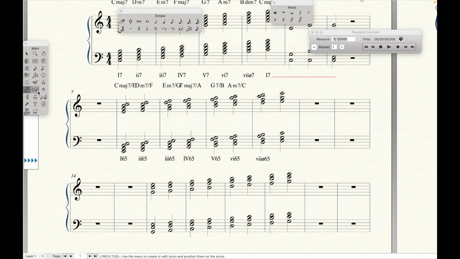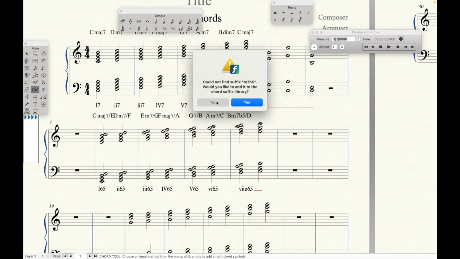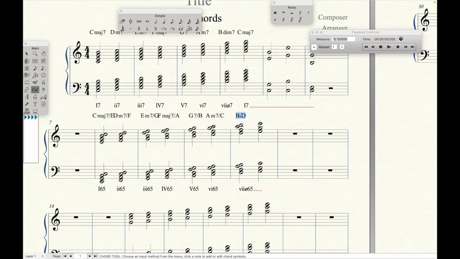Or, this is where it gets a little more interesting. What did I use? So you could use B diminished 7 over D. Okay, that's one you see. Or you could see B minor 7 flat 5 over D. Okay, either of those is acceptable, and I'm going to click out of here, and it's going to tell me no, I don't want to do that, but it won't let me do it. Okay, so fine. B diminished 7 over D. All right, or you could do it with the slash symbol over D, but Finale's not going to let me do it.